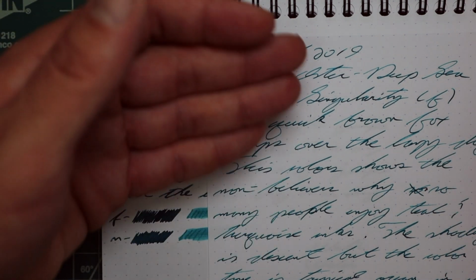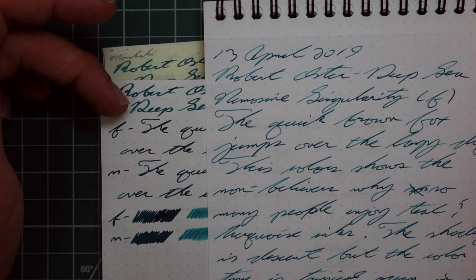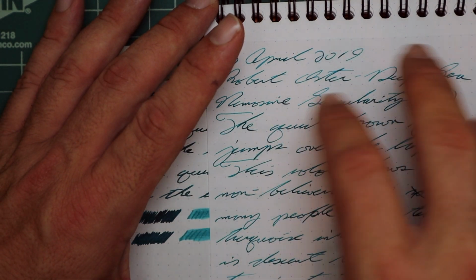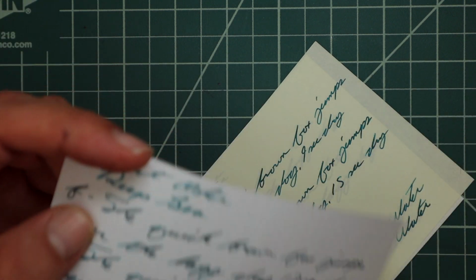The color, the tone, is entirely different. Much lighter. Lighter than even the 1.1. And color variation all the way through in my notes. Now, that to me means take this to a dry pen.